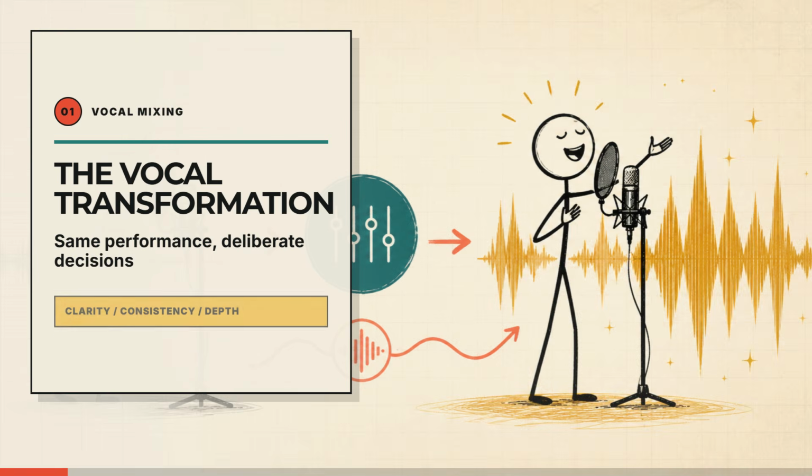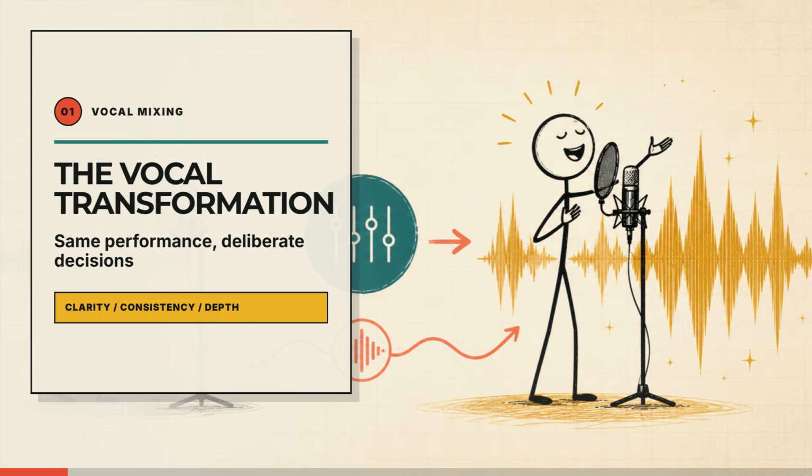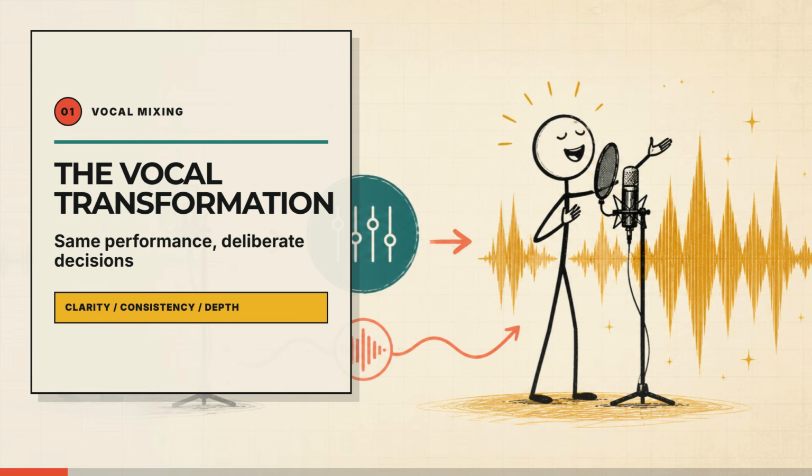Listen to this vocal. The singer is technically audible, but the performance feels thin, distant, and disconnected from the track. Sharp consonants poke out, quiet words disappear. Reverb hangs in front of the voice instead of behind it. The instinct is to blame the microphone or reach for a complicated preset.